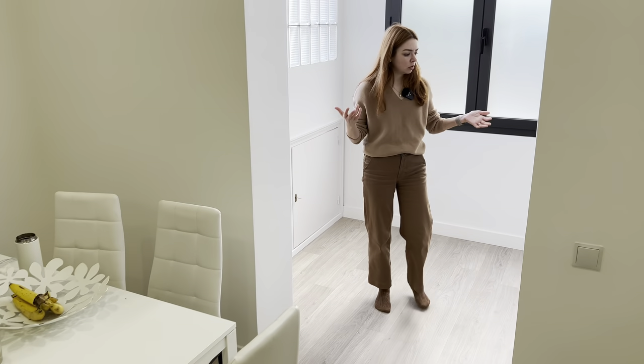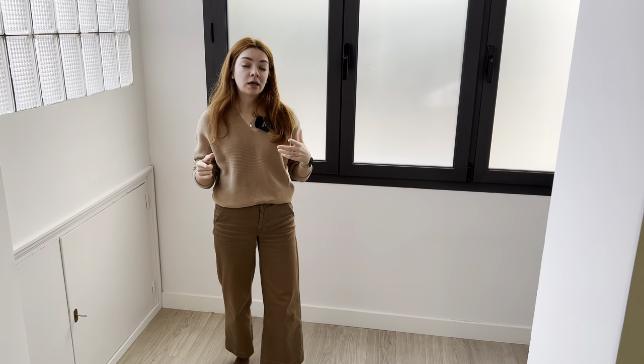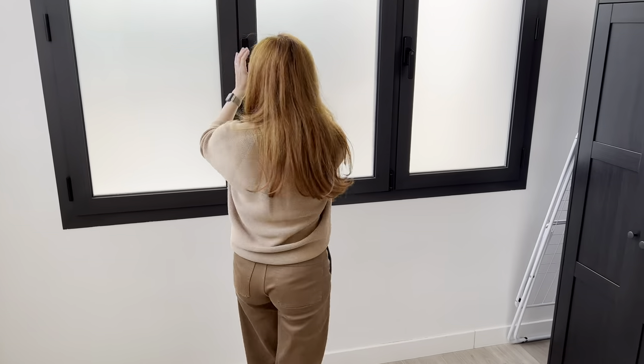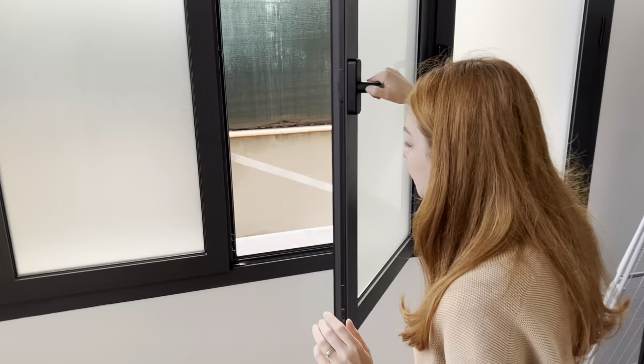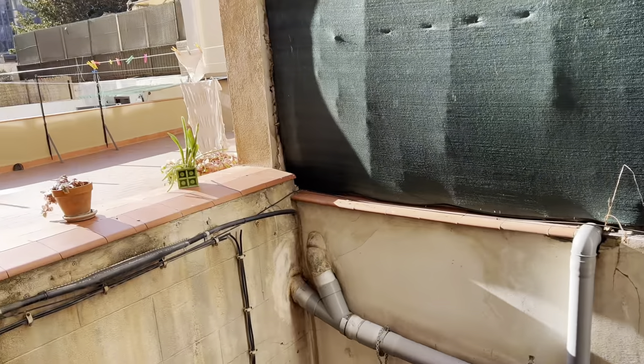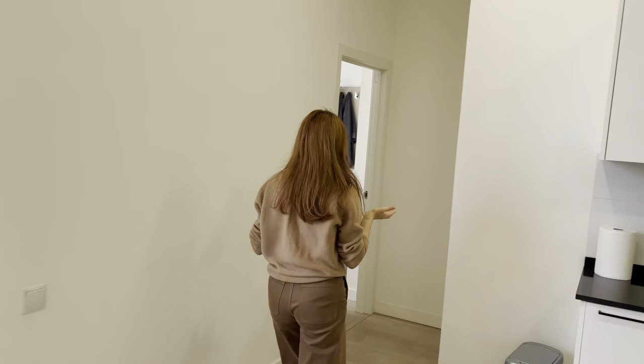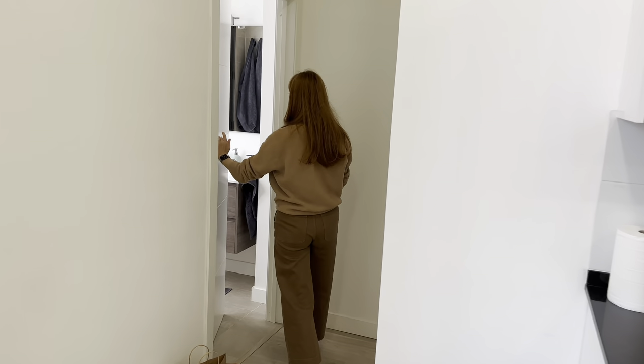And this is sort of — I don't know what the English word for it is — like a closed balcony, I guess. Unfortunately, all the windows in this apartment are internal windows, so they are looking into the interior courtyard. I actually want to show you what it looks like. You can see that we don't have a great view. If you don't turn the lights on, it gets pretty dark.